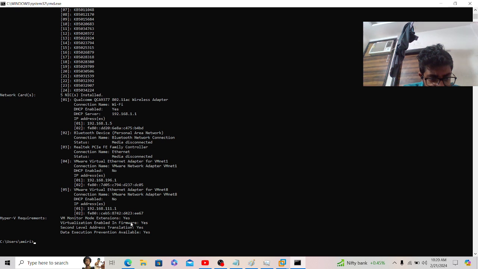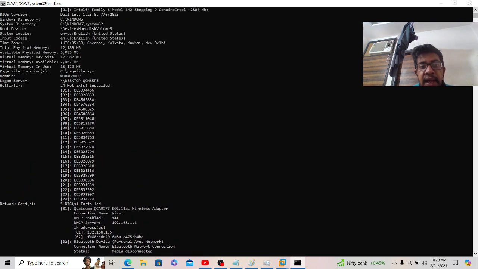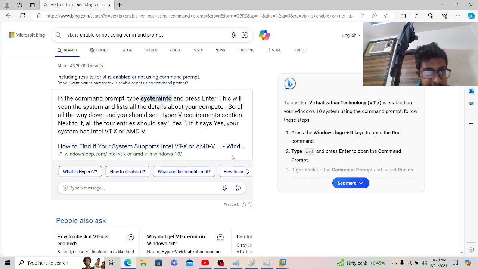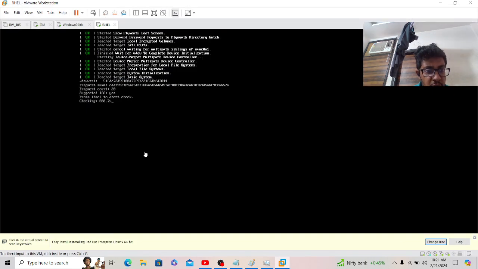Virtualization is enabled in the firmware. Firmware is software in the laptop. Yes, second level address translation. Okay, like that we can enable VTX. In system information, type systeminfo, and it will be available. See, checking the percentage. After checking, this is the concept of which AWS is the main.